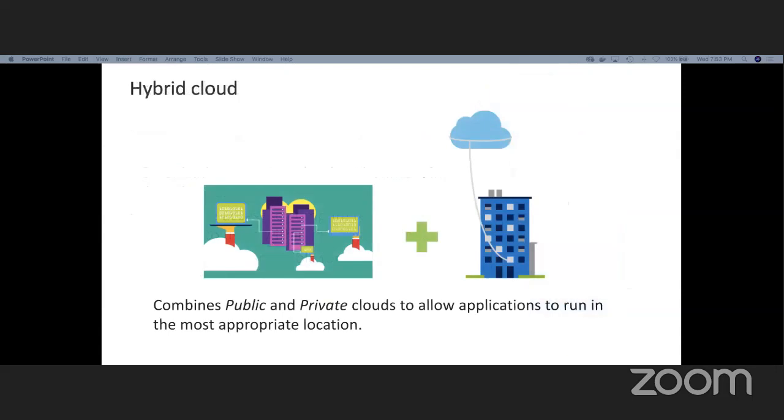And then we have the hybrid, which is a combination of both the public and private, where you own all the data, it's all yours, but your data can reside both on premises and in the cloud, right? So this combines the public and the private clouds to allow applications to run in the most appropriate location, right?